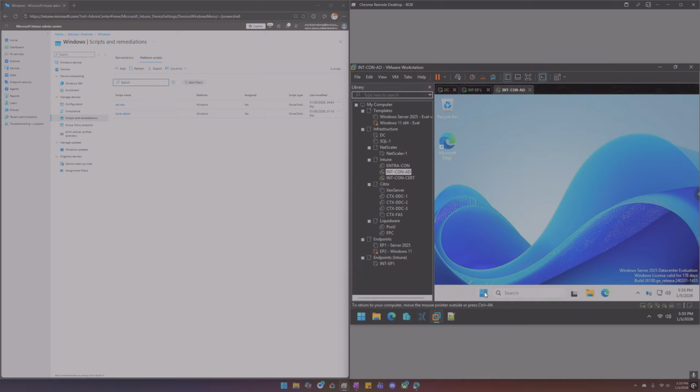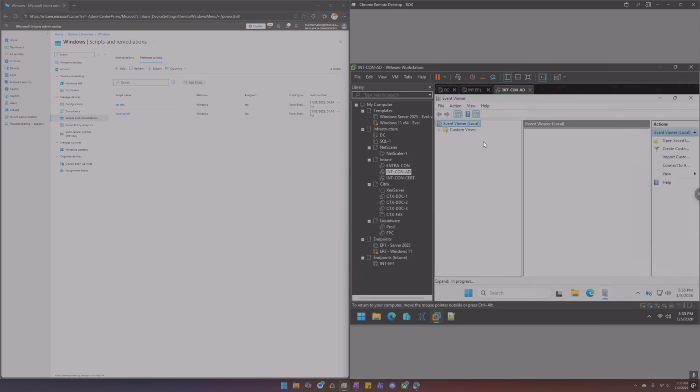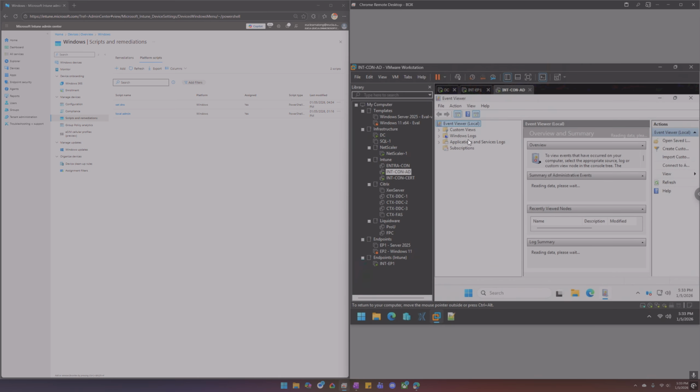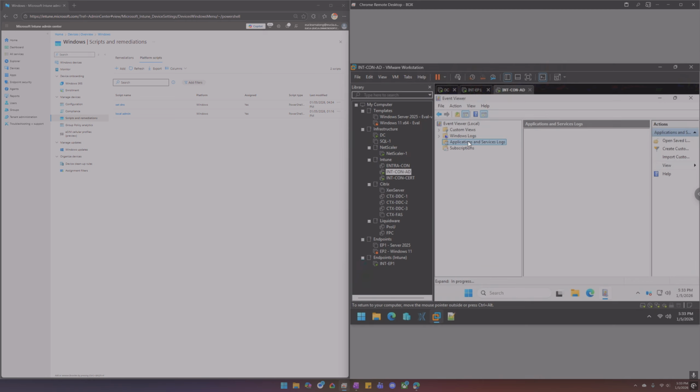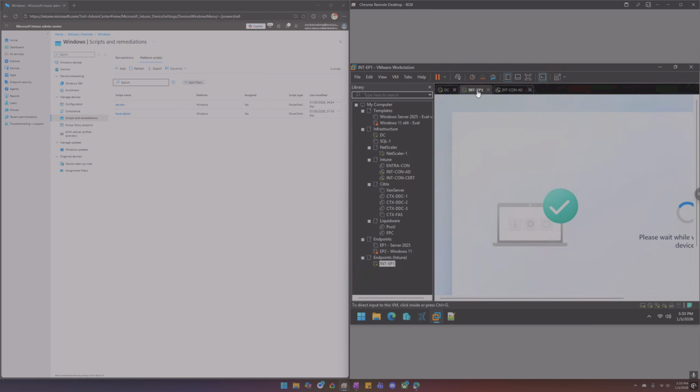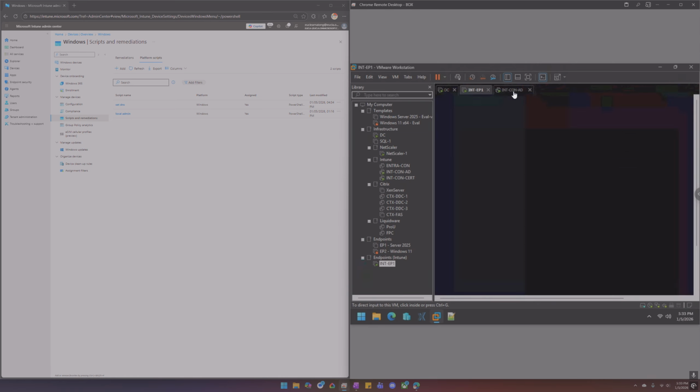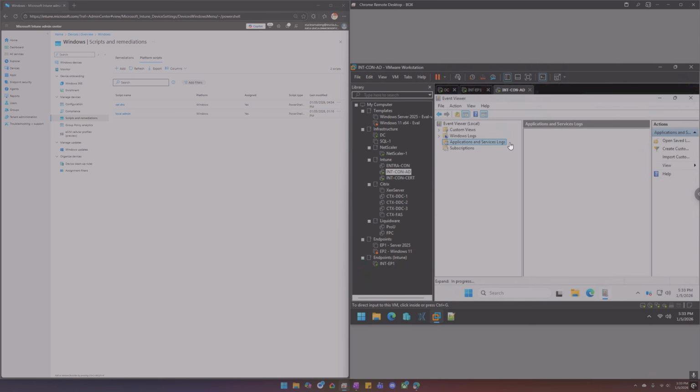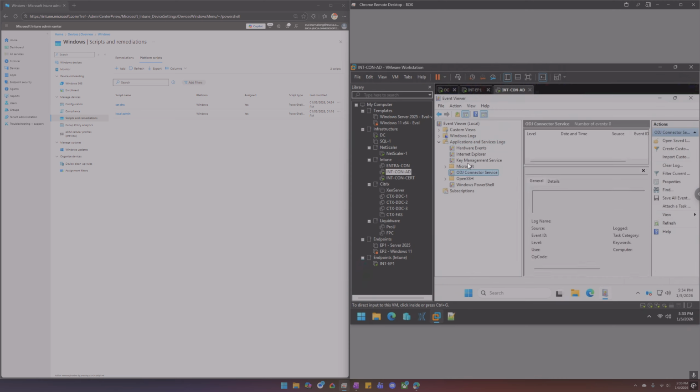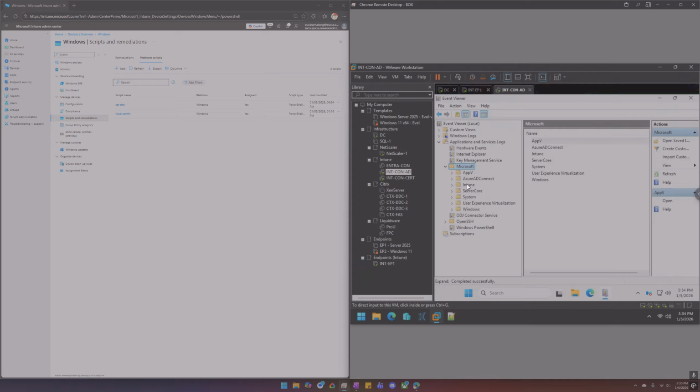And maybe we can look at the events. Still doing its thing. Nothing here. I think it's all going to be under Microsoft Intune.